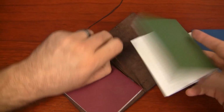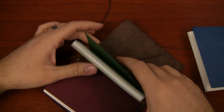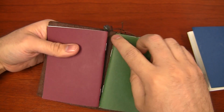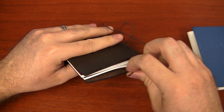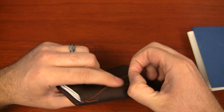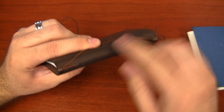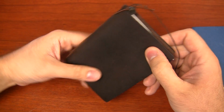But then you have an additional strap, and you can take a second notebook and stick it in here like so. Okay, and then it's not going to move back and forth very much like it would on the tighter one. So then you've got a two notebook arrangement there with an extra strap. The only thing is, then you're going to have an additional strap on the outside, which, originally, that's why they put the strap poking back through, so you don't end up with this kind of thing. But that may or may not bother you. That's totally up to you.